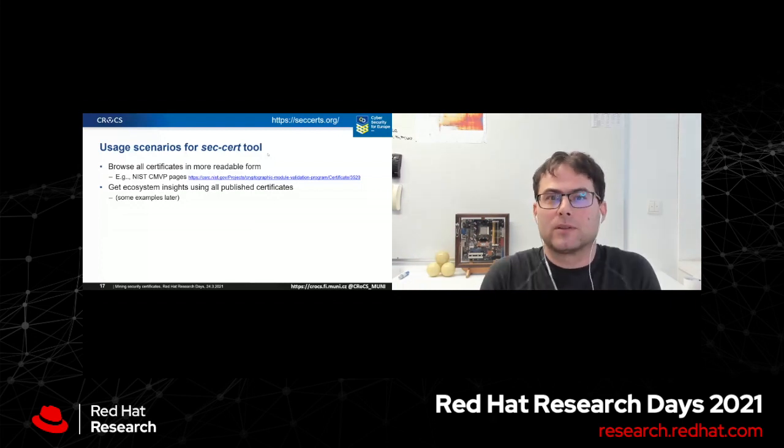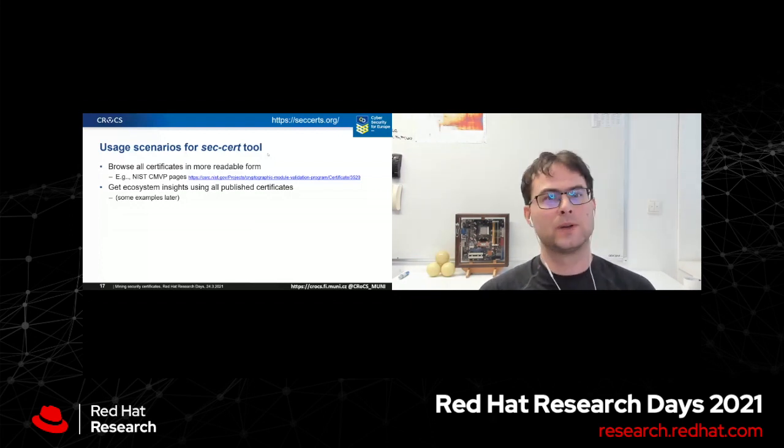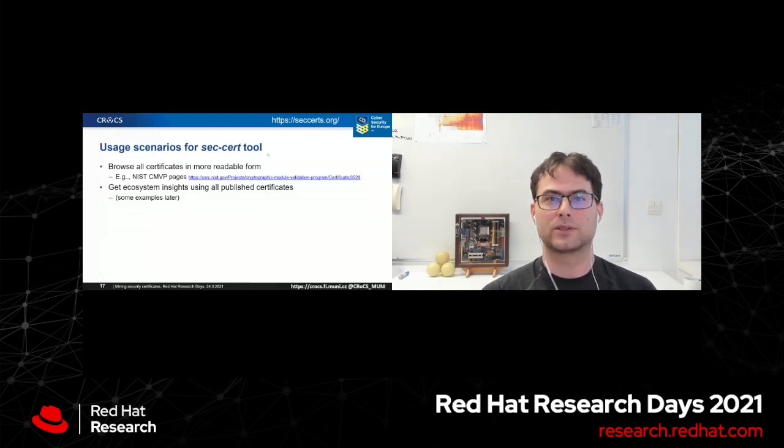But what are these other certificates? You can also think about your own analysis if you have the raw data, and right now you have basically a bunch of PDF files. So what we are trying to do and what we can already provide is basically a JSON file with extracted raw data, and you can start doing your analysis on top of this. Any additional ideas, please put them into chat. So let's talk about the tool itself, how it's structured.